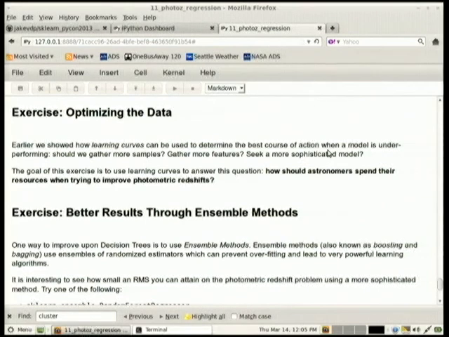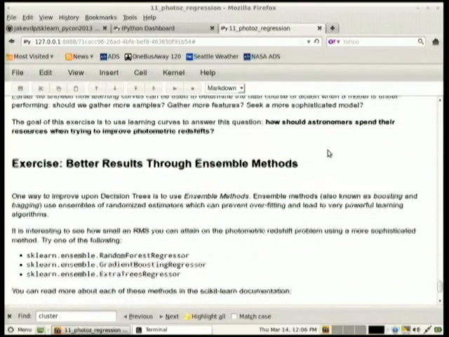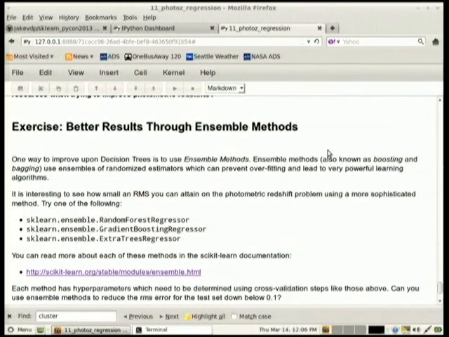And the second one is just seeing what we can do with other learning methods. So rather than using a decision tree classifier, we can use something called ensemble methods, like a random forest. Essentially what this does is it takes a whole bunch of decision trees all at the same time and uses them to decrease the overfitting. And you can actually get better results from that.